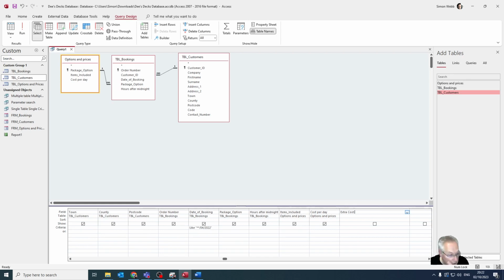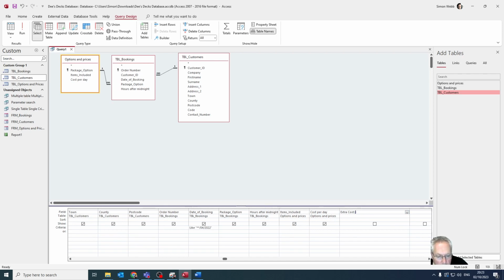Now this is what I suggest you do. I'm going to use two square brackets. Open the square bracket, close the square bracket straight away. So I've now got an open and a closed square bracket inside there. The reason I do that is because you need to be very, very accurate when you tell the calculation what field you want to use.